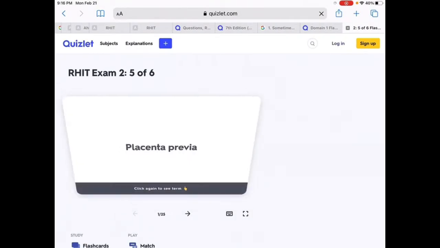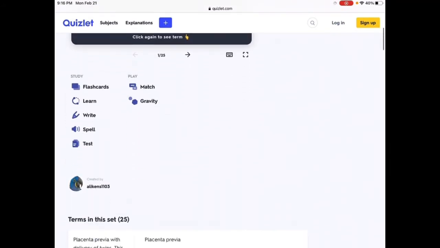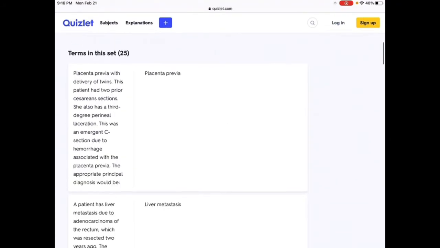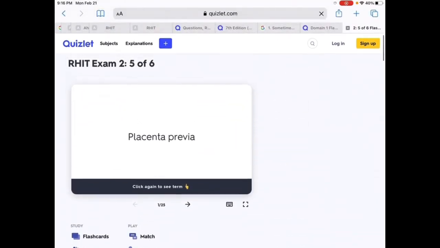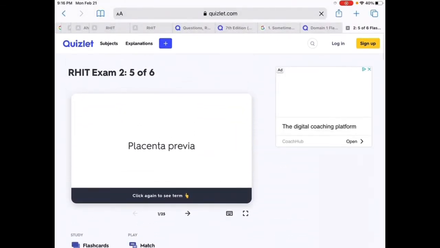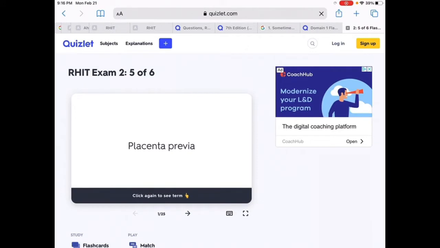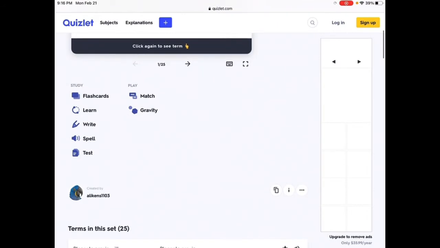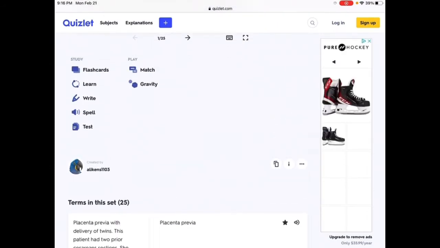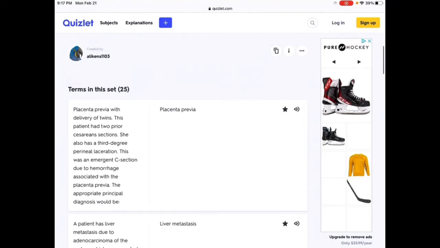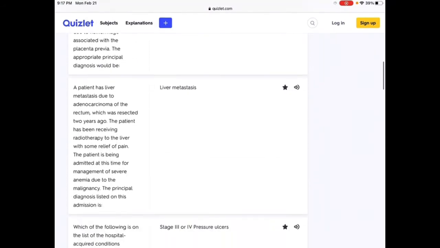Sometimes they will come up and sometimes they will not. So if something like this comes up when I do that, I will just save this and go back and study it on Quizlet later. Or sometimes I will stop the practice exam and just study from here. I like Quizlet because you get to, of course, quiz yourself. You get to do flashcards, and you also get to play games. This will help you learn the material as well.